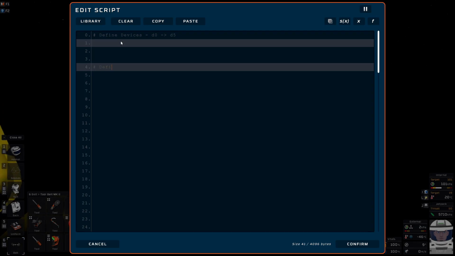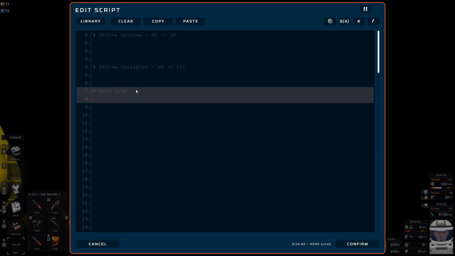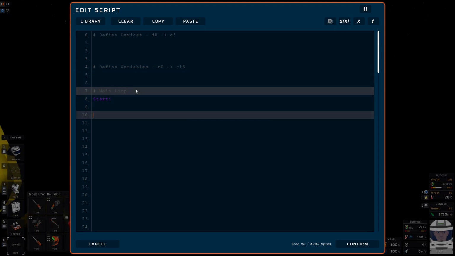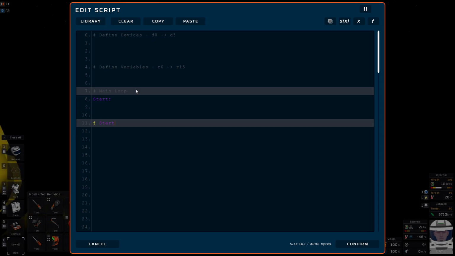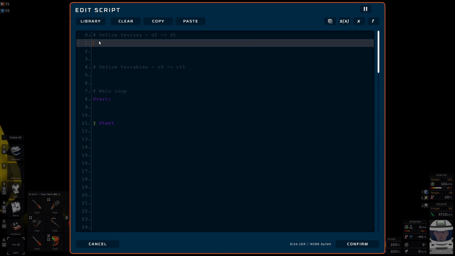We want to define variables, and this is R0 to R15. And we want the main loop. I'm not sure it's 15 or 16. So our main loop, we'll go start. We'll go jump to start. So this is pretty much how we're going to start every script.